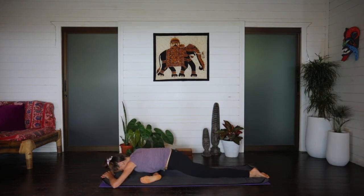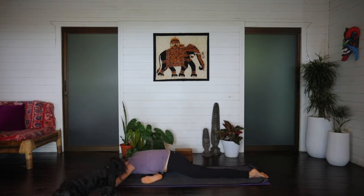Maybe using the forearms for support, or walking the hands all the way out so the forehead can rest gently on the floor. Wherever you are, simply softening the gaze and just breathing into it. Just a couple more breaths here.